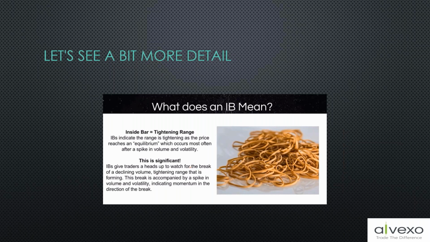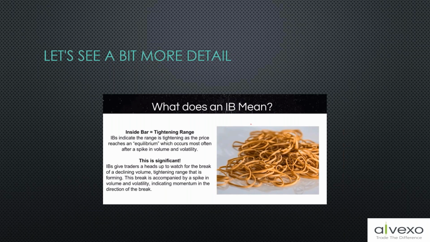Now, why does the high and the low matter? Because of that equilibrium. It's a tightening range. And if you were to zoom in on any time, so if you were on the hourly time frame and seeing inside bars, if you zoomed into the 5-minute time frame, you would see higher lows and lower highs with a tightening range. And that leads to a point, a flex point, where we see the range just shrink, shrink, shrink. And then we have our break.